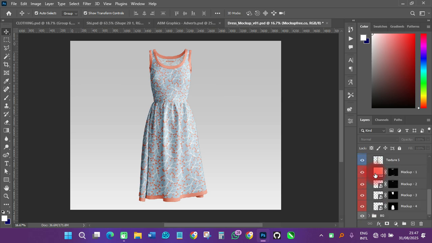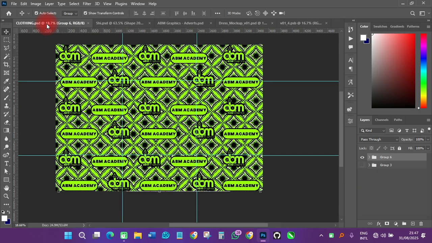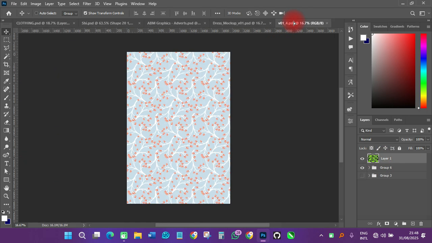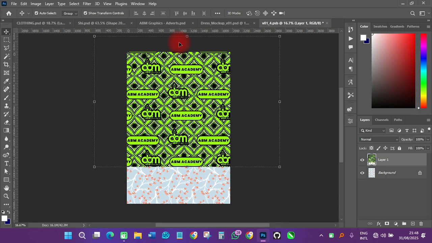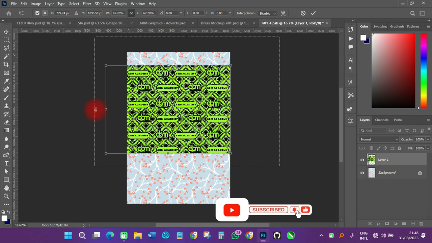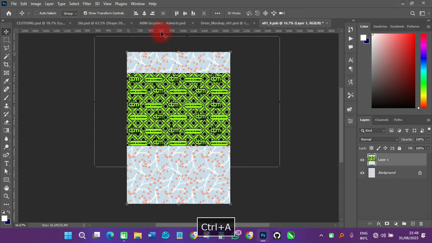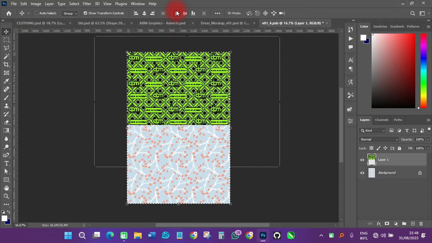So let me first check how my cloth printing, my cloth material, is going to look. I'm going to press Ctrl Shift Alt E so that I can match up my design. Then I'll move it to this. You get that? Yes. Then I'll make sure that everything comes out very well. I just have to do this, and this will look cool. Then I'll make sure that it's on top.